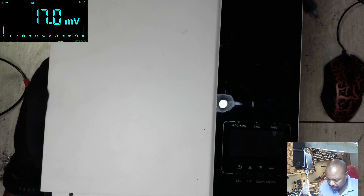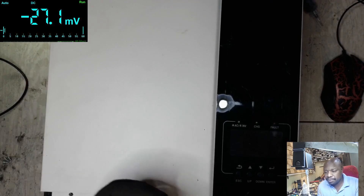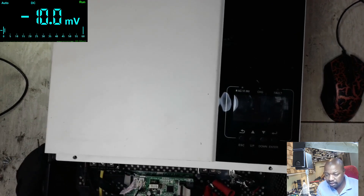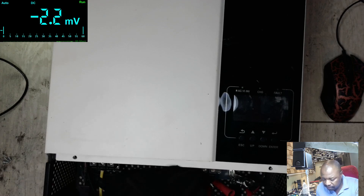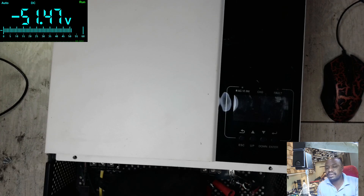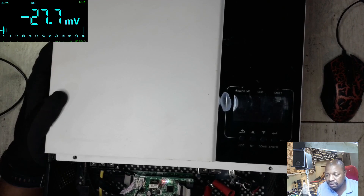I've got the power in. Let's check the voltage with the multimeter to see how much we're getting. You can see our power is on — there is the plus and the minus. We are getting 51.4 volts, so that's okay, it's enough to turn on the inverter. Let's switch on — the lights are coming on, let me switch off again.